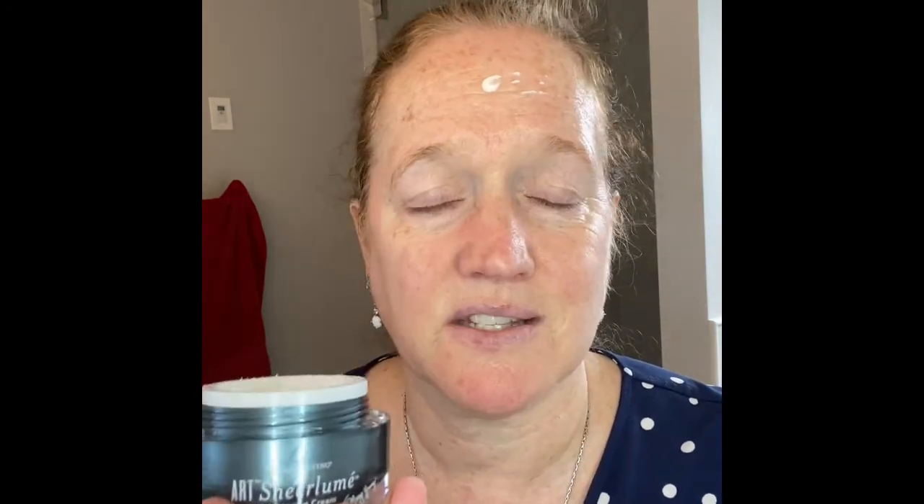The next thing I do I call Liquid Spanx, because when you put this on your face you feel a difference in your neck and around your eyes. This stuff is great. I always have to have an extra box just in case — everyone buys this. We ran out of it about six months ago, and now I always keep an extra box when it comes back in stock. It goes really fast — it's so good.